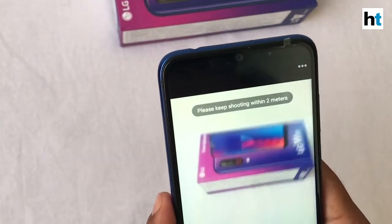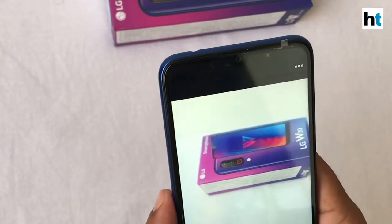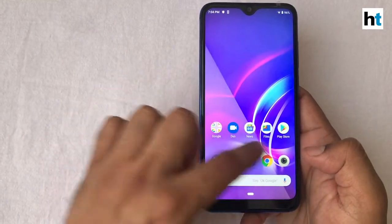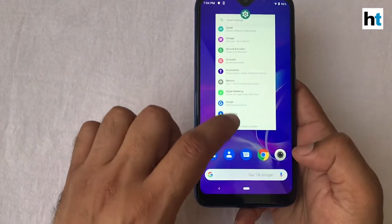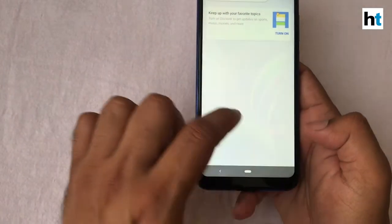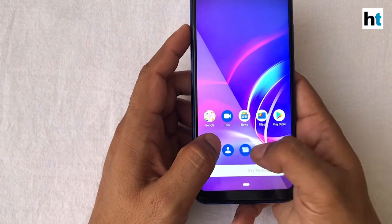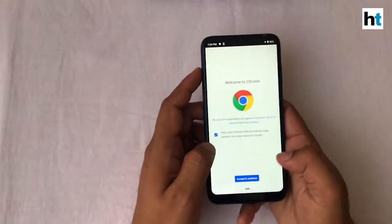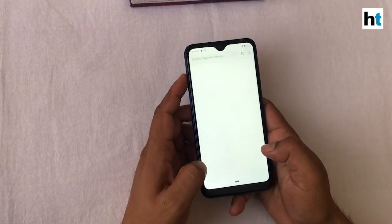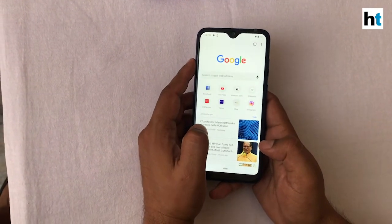This is a feature that not many phones come with — usually you're stuck with the notch just the way it looks — but the LG W30 allows you to change the notch as you'd like. There are three options: you can make it V-shaped, U-shaped, or change your phone's display into a full screen mode which doesn't show the notch. Essentially your camera does not disappear; what happens is that the upper bezel drops down lower to cover the entire part that houses the front camera, which is quite interesting.